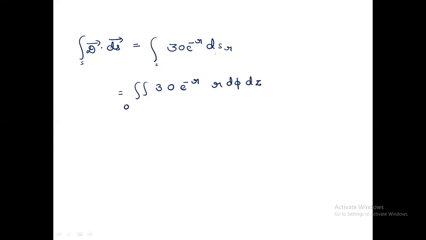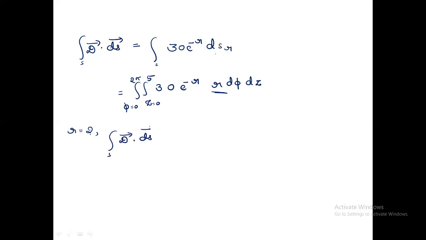So now I have to integrate with respect to phi, and also z. z is 0 to 5. And what is the value of r? The value of r they have already given, right? r is equal to 2. That itself I'll write because it is for the curved surface, which is at a distance 2 from the central axis.